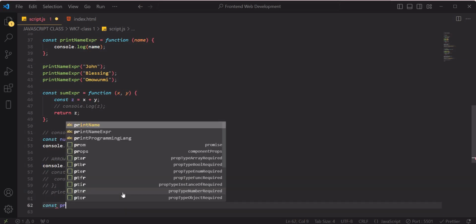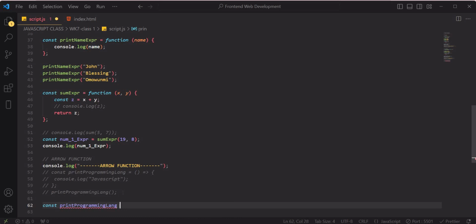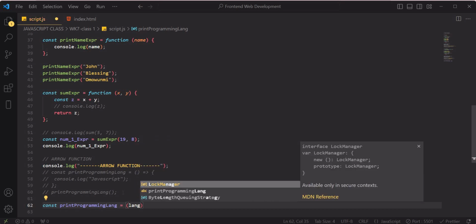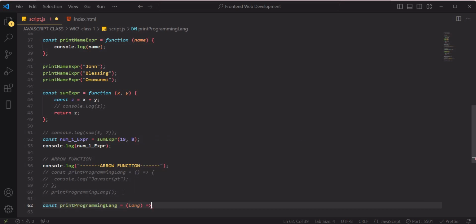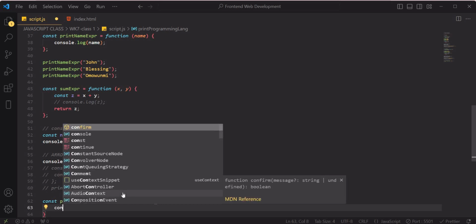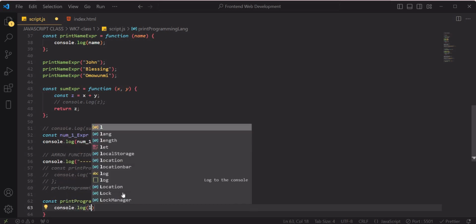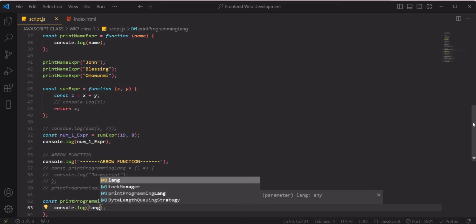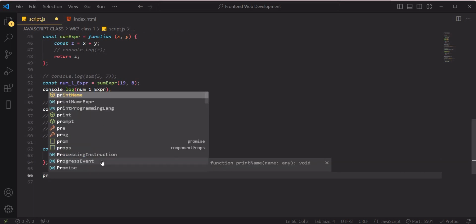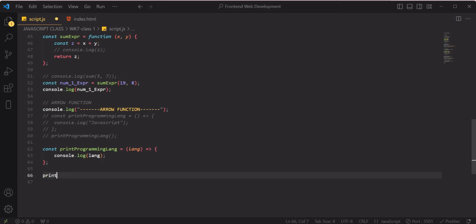I'll say print programming language equals, I'll just say lang, console.log lang. I'm going to call print programming language with a different value. So I can call this JavaScript.